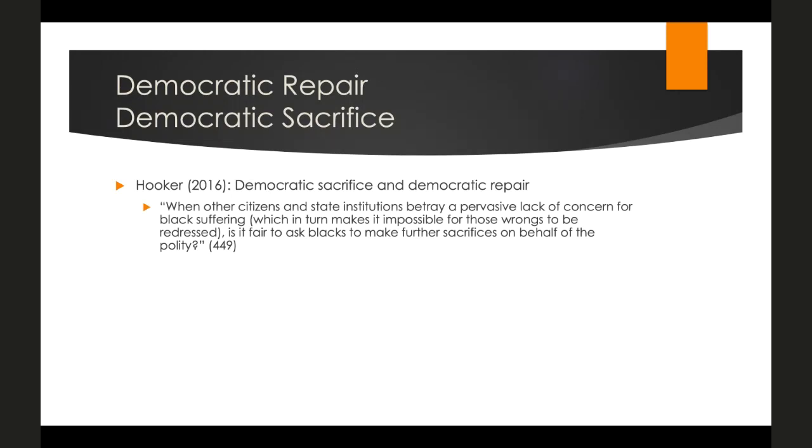And she writes on page 455 of the essay, "There's a very real danger that the notion of acquiescence to democratic loss as political exemplarity demands a kind of civic sacrifice of Blacks that is not expected of other citizens. The question of whether the burden of sacrifice is still unequally distributed can be fruitfully explored by considering how traditional winners in U.S. democracy have coped with loss. The civil rights victories of the 1960s that resulted in the end of Jim Crow, for example, did constitute a moment of political loss for white citizens committed to a racial polity where they had exclusive access to political power and privilege. Have white citizens been good losers?"